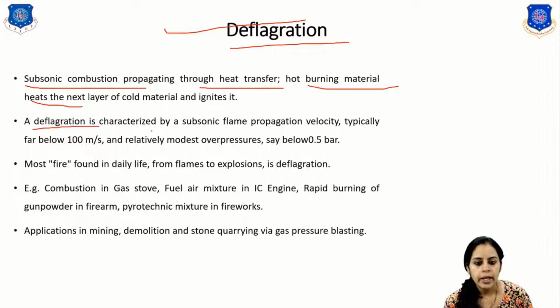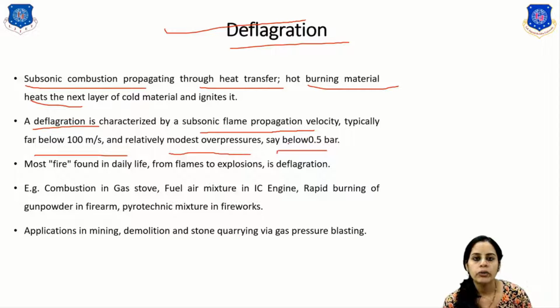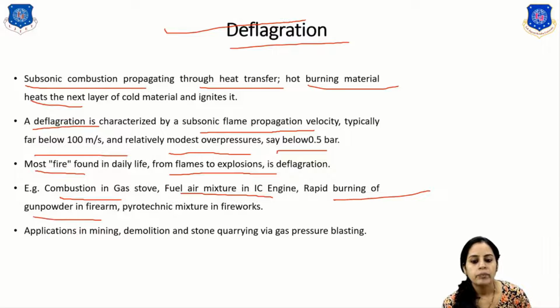A deflagration is characterized by a subsonic flame propagation velocity, typically far below 100 meters per second, and relatively moderate overpressure, say below 0.5 bar, right? Most fires found in daily life, from a flame to an explosion, are deflagrations. For example, combustion in a gas stove, fuel-air mixture in an IC engine, rapid burning of gunpowder in a firearm, and pyrotechnic mixture in fireworks. These are examples of deflagration. Applications include mining, demolition and quarrying via gas pressure blasting.